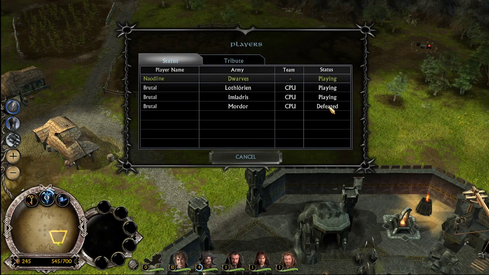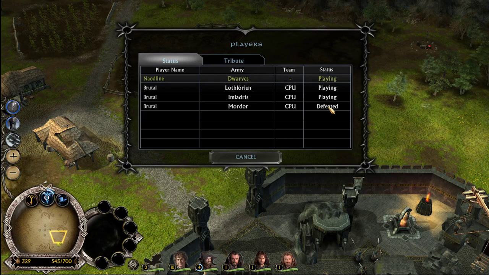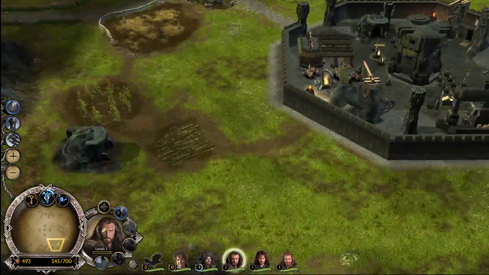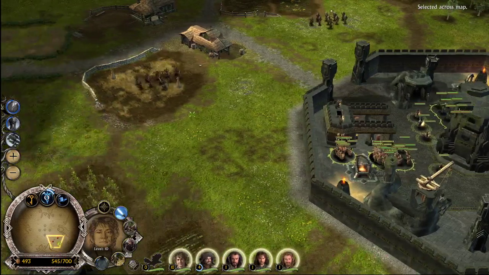Yeah. Mordor died in the first 5 minutes. I honestly want to know what happened. Lothlorien just went in there and just bit slap them. I want to know what actually happened though, because I felt like it was too easy for Mordor to die. It doesn't feel right. It's the enemy. But yeah, here they come. Cancel.